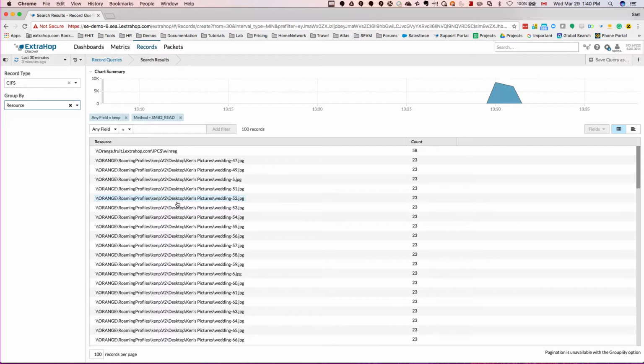This was happening at this hospital for over 2 months, and they couldn't figure out what the problem was until they put ExtraHop in. By looking at the wire data, it was very simple for ExtraHop to figure out what the problem is, and much easier even to fix it.